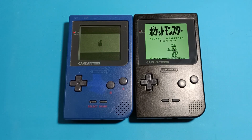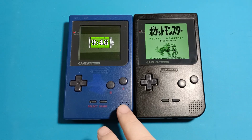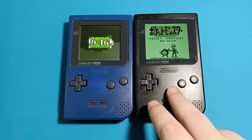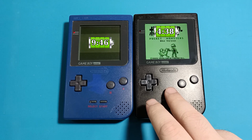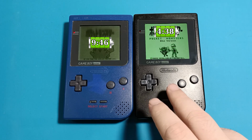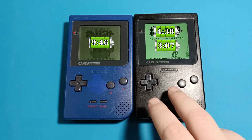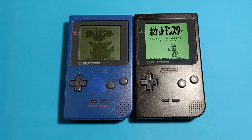Now the biggest con is the battery life. The OEM lasted 9 hours and 46 minutes. The IPS at its darkest setting lasted 4 hours and 38 minutes, which is already a 53% reduction. But the IPS at its brightest setting lasted only 3 hours and 7 minutes. That's a 68% capacity decrease.